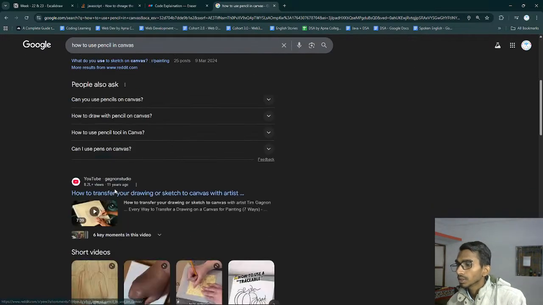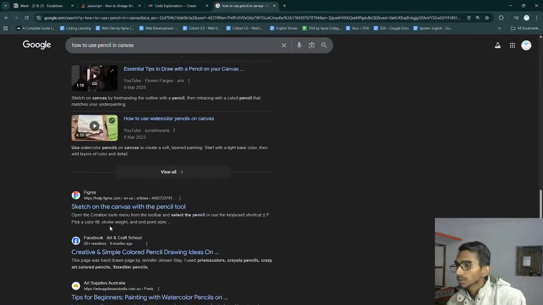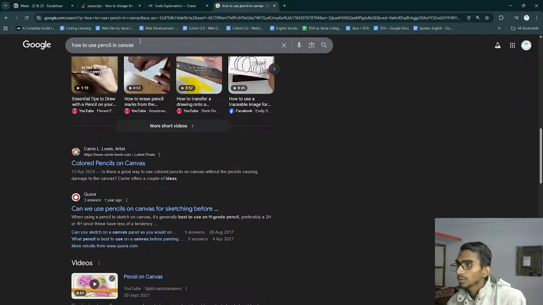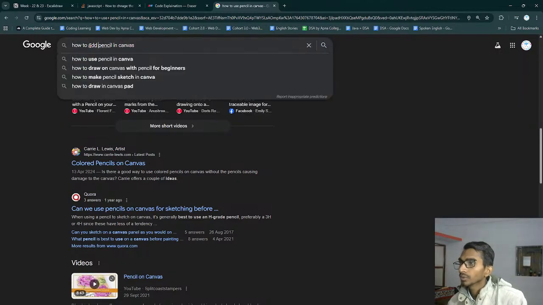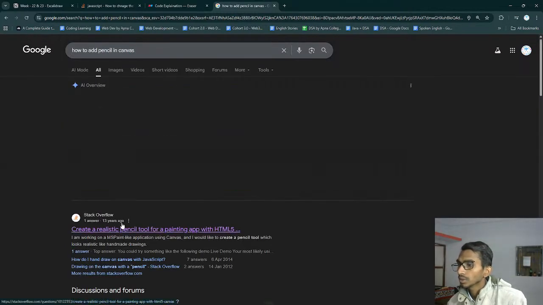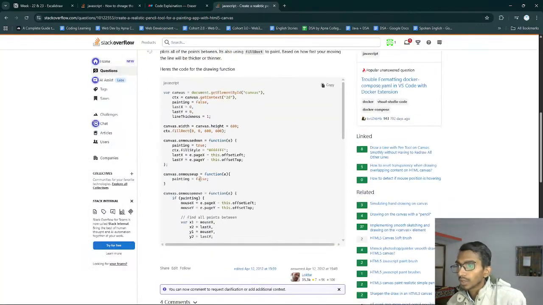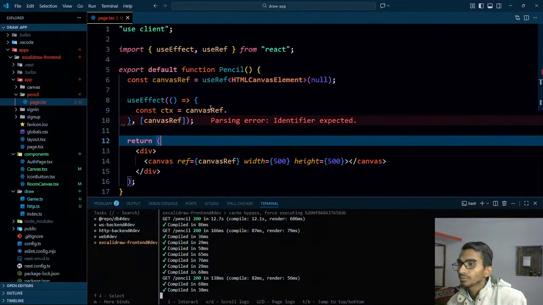Using pencil on canvas, not something that I need. How to add a pencil on canvas, realistic pencil. This was the code that I had. First of all, we are just simply getting it, and then canvas.getContext 2D should work fine.